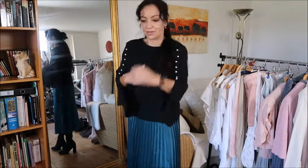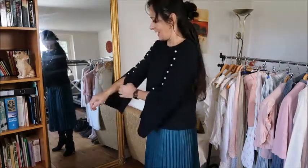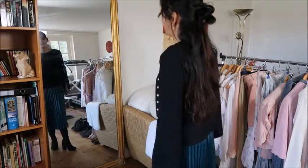It calls for black, I don't know why, but I immediately take black, so I'll try another color in the next style one, because black is really standard. But I took this one, I think it was the Shine Hall that I got this from. Yes, it's the Shine Hall. The beautiful one with the pearls and with the slits. And yes, it's black, but I really like this together.